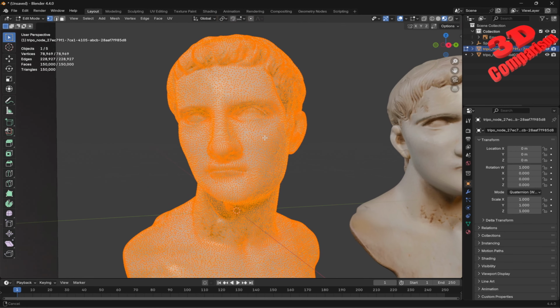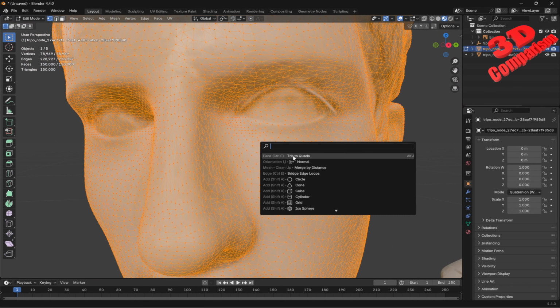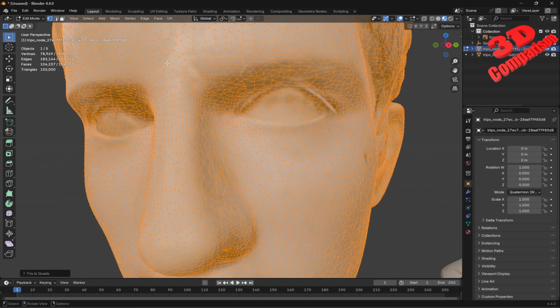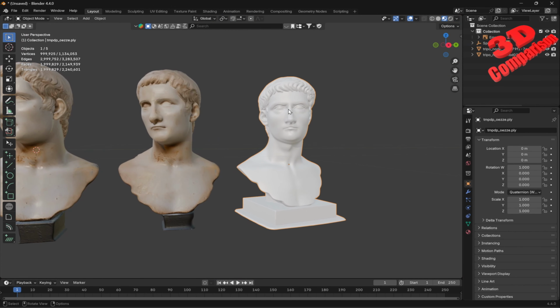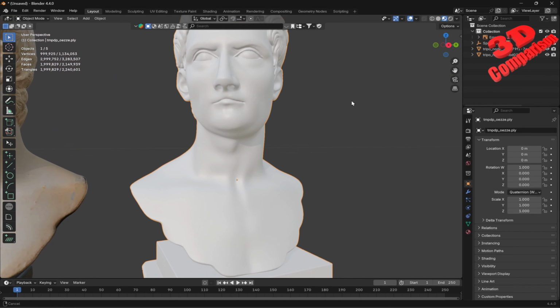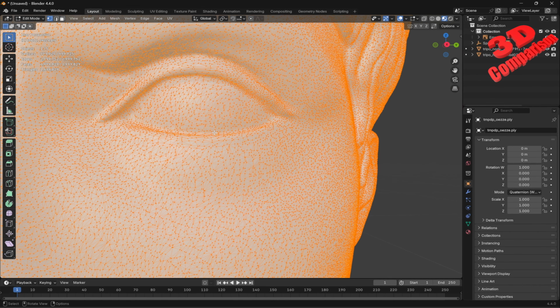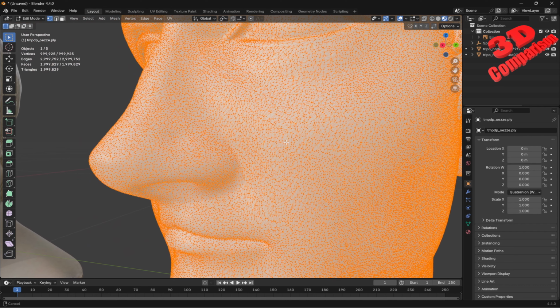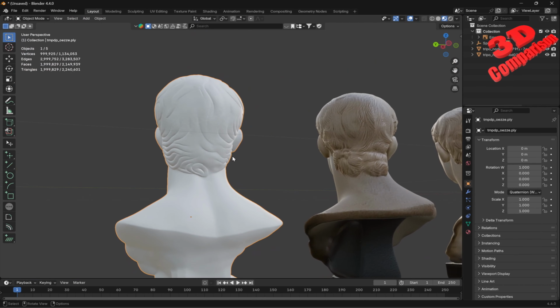We see the other model will be the following. And again, if I will convert this triangle to quads, we're going to see that over here we're going to have a higher number of triangles remaining. And this will be the last model. This will be the one generated by Sparc3D. If I'm going to press tab, we're going to see that the mesh on this will be much more dense. So the model will look like this.